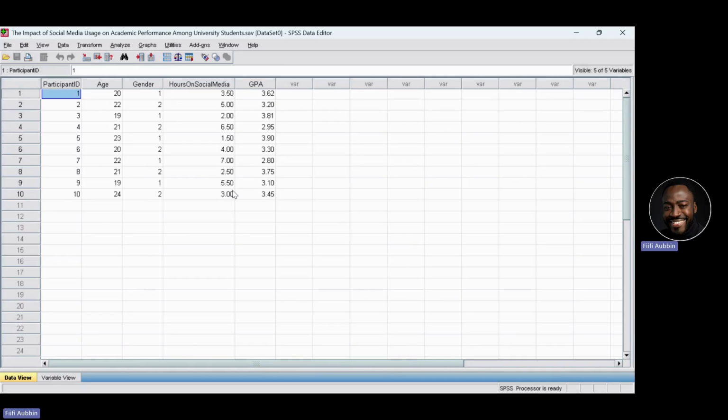Before clicking any menus or running any statistical procedures, simply look at the data set. Just look at it. Ask yourself a few simple questions. Are all the columns present? Check. Are the participants' IDs in order? Check. Are there any empty rows where data appears to be missing?